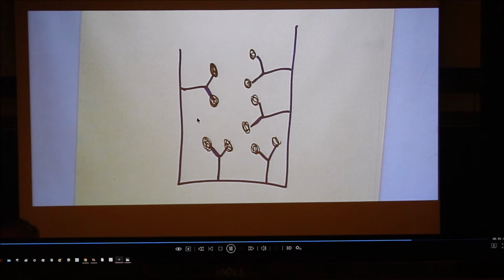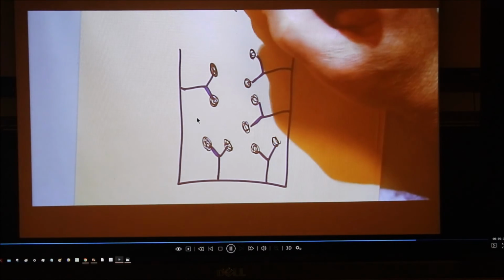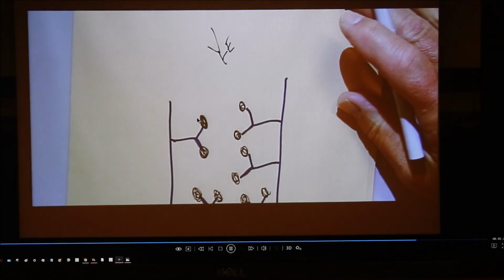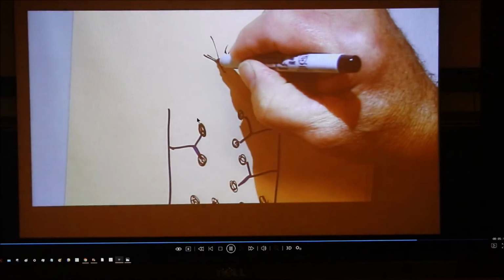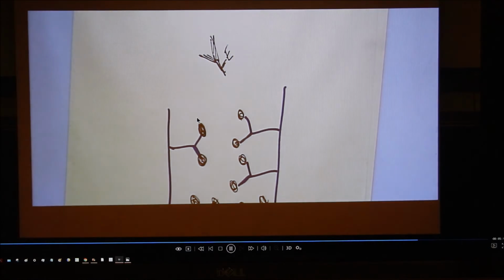Then you decant it, taking everything that's excess away, everything that's not bound. If it's bound to the antibody, it's going to stay in the well. Then our next solution we would add is an antibody that's also against progesterone, but it has an enzyme attached to it, and that's what I'm going to be drawing here. So there's my Y with an E on there. That's my depiction of an antibody that's against progesterone, and it has an enzyme on it.